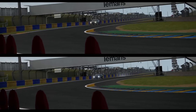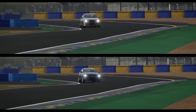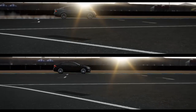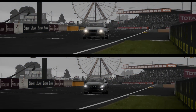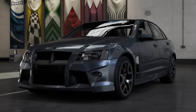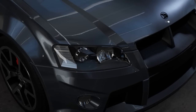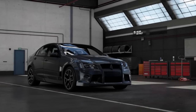Exiting the back straight as we come up to another little chicane. Both cars ever so planted, although the Volvo does step its back end out once again. Volvo remaining pretty close though as we come into the last corner. Both cars are pretty much neck and neck as we go across the line. Now, the Holden got a lap time of 1:59.868, and the Volvo a very respectable time of 2:00.099. So there was less than, what, a quarter of a second in there? It's a pretty close lap times comparison, but there we go. The Holden is the overall winner.